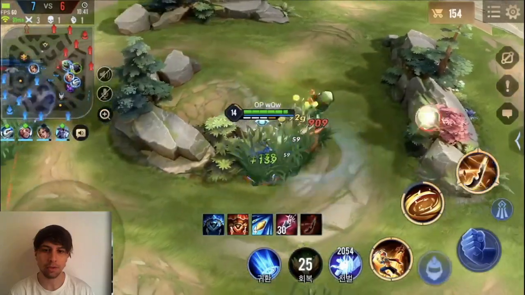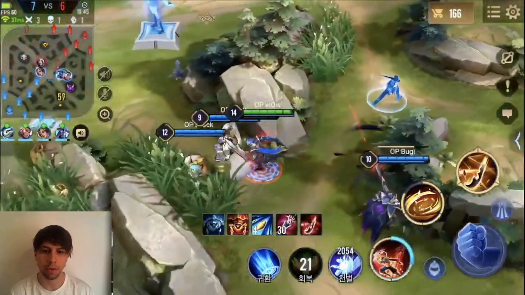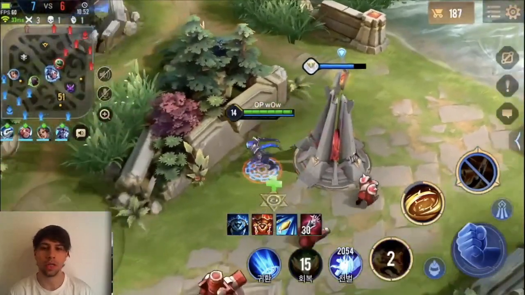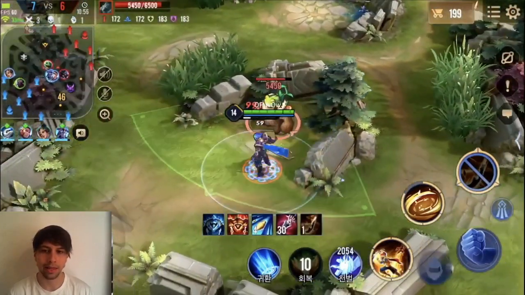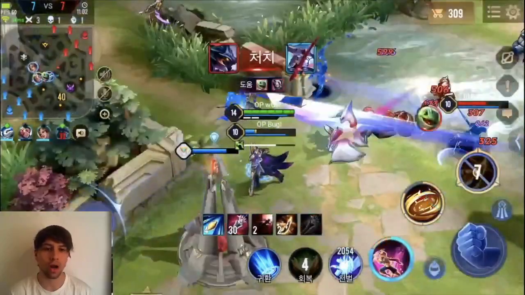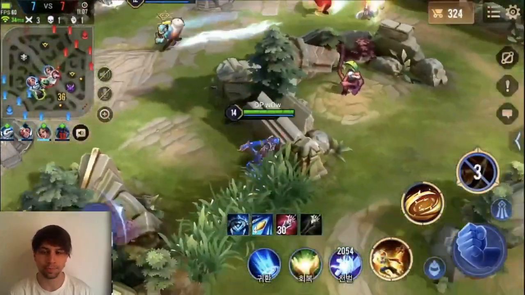He is gonna be able to get his stacks here, so this is really big. He is gonna be able to poke, potentially. Nope, decides not to go any deeper. Could have tried to poke into the tower there, but decides not to go. Now they are playing a little bit passive, in my opinion. I feel like they have a very juiced up Murad. They have this Elsu Murad combo. I feel like they could be playing a little bit more aggressive.